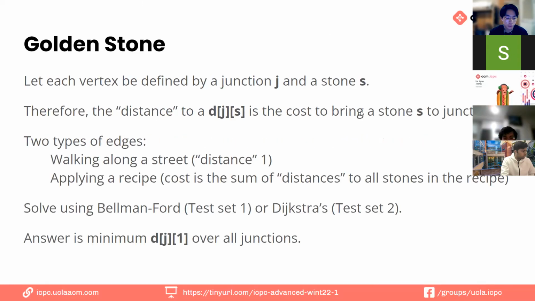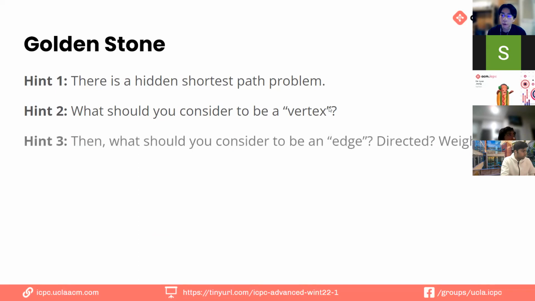I hope you were able to read through the problem. So the basic idea is that we have a bunch of junctions. Some junctions you can grab stones from, an infinite pile of stones, but they're stones of different varieties. So there are a bunch of different types of stones, and you are an alchemist, so you can combine certain specific quantities and specific types of stones together to form different stones. And you can use those crafting recipes to combine it together.